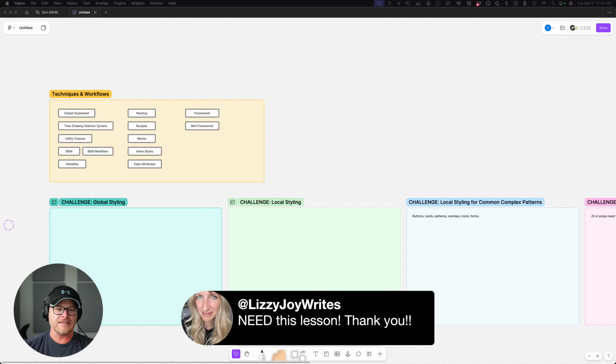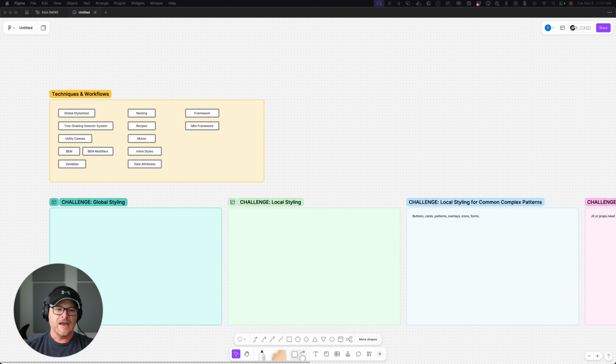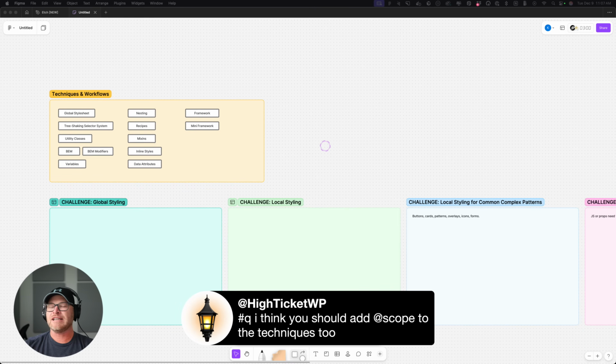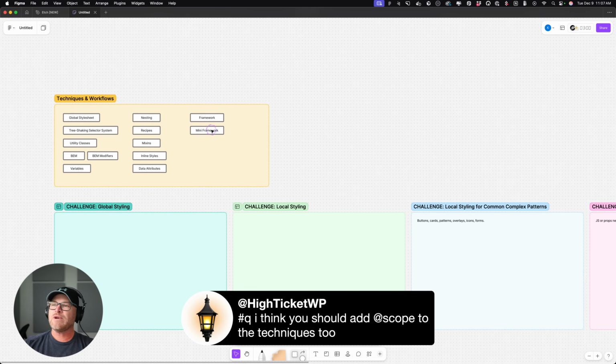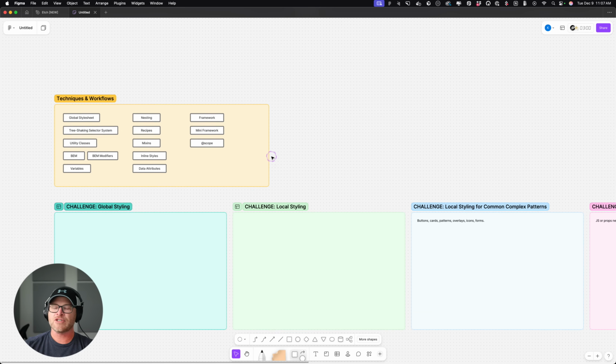This is fantastic. Okay. I think you should add scope to the techniques too. Yeah, I mean, we can add it. I don't know that we're going to, I'll just be honest with you. I have not found a really good use case for scope. It's good that it's there. I mean, maybe at some point it'll come into play. But as of right now, I just don't have a great use for it.